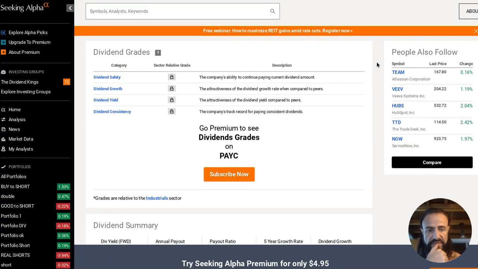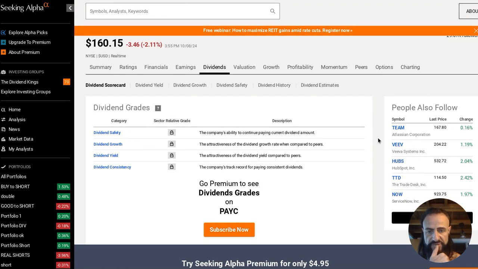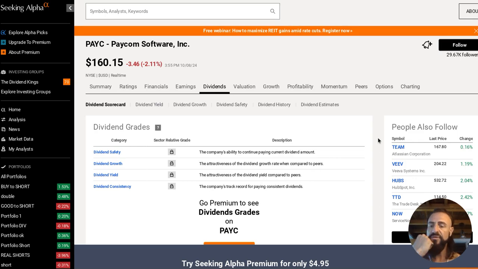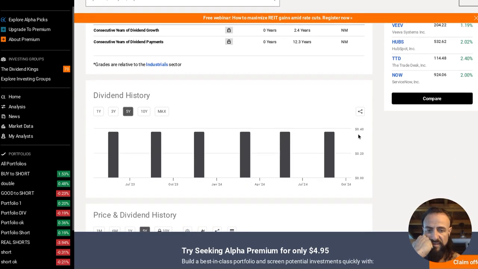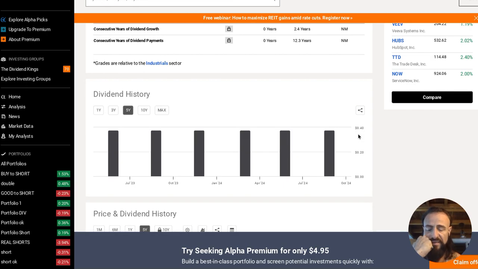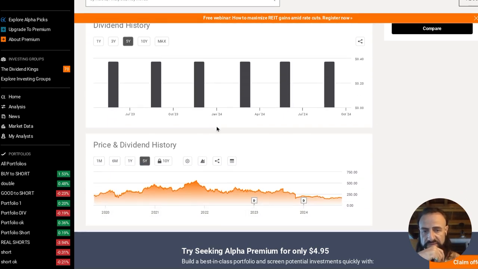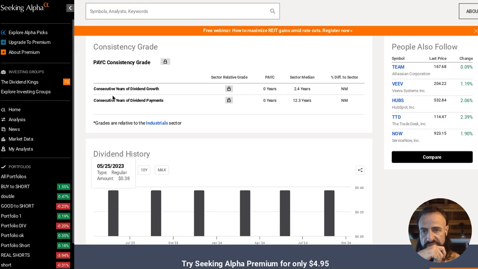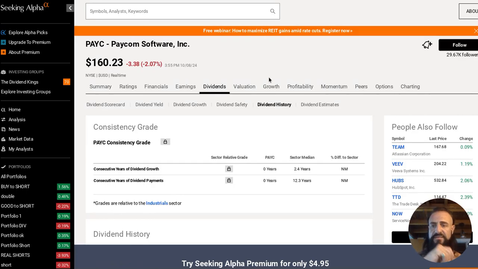But I think this could be another potential stock to buy. Today is down 2.125, nearly. Dividend history. Yeah, they started paying the dividend in 2023, so they pay it quarterly. They're paying 38 cents. Yeah, it's not a high dividend stock, but it could be a good appreciation stock.